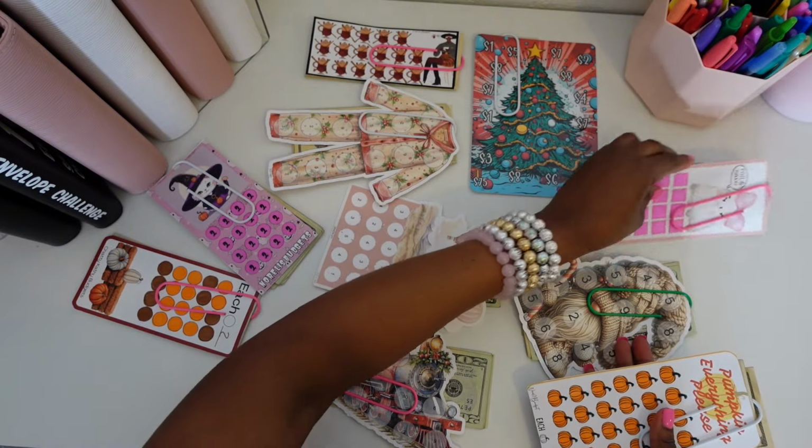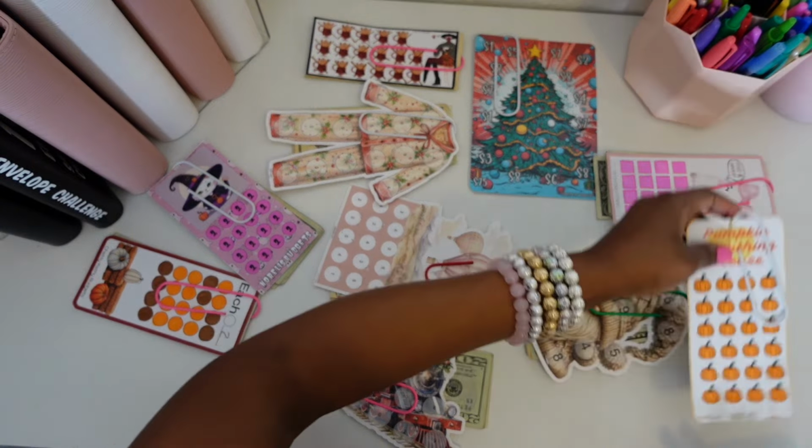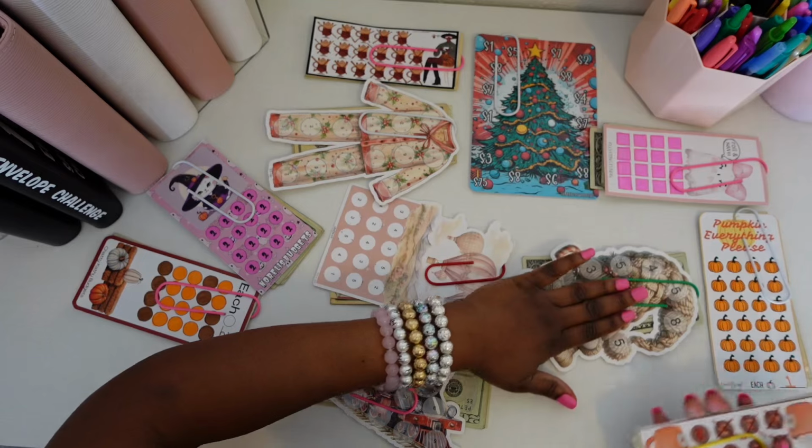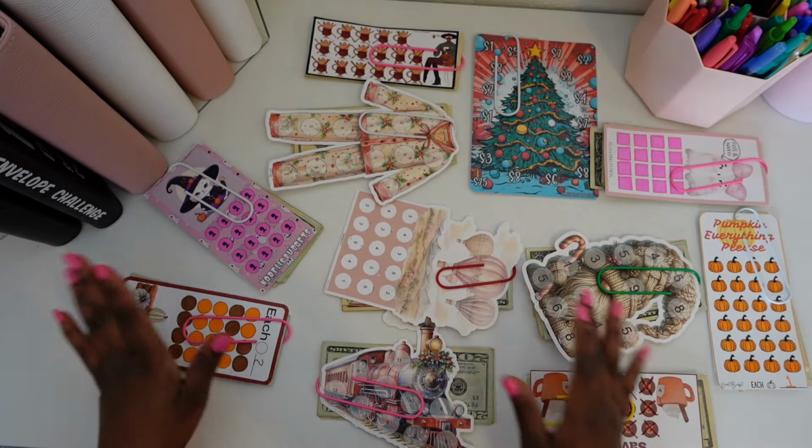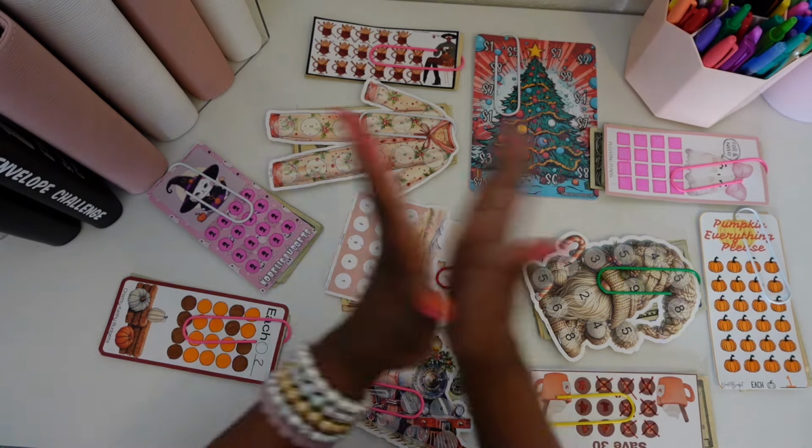And I'm gonna try to do the Donna Powered by Creativity dollar challenge. Every time you complete a challenge, you put a dollar into the envelope. I'm gonna do that too. But anyways, look at our completed challenges.